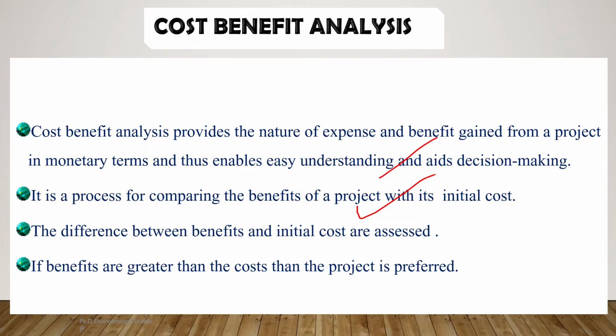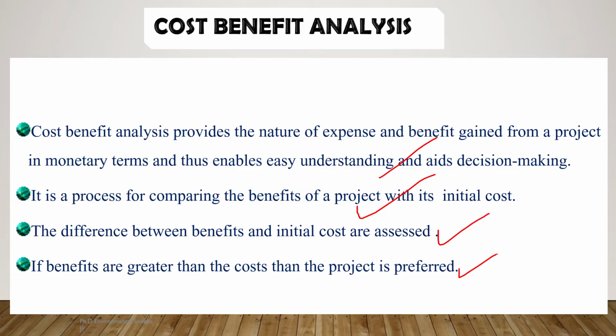analysis straightforward and comprehensible. It involves comparing the benefits of the project with its initial costs, and the difference between these benefits and costs is assessed to determine the project's overall value. If the benefits of the project exceed the cost, the project is considered economically viable and preferred for implementation.